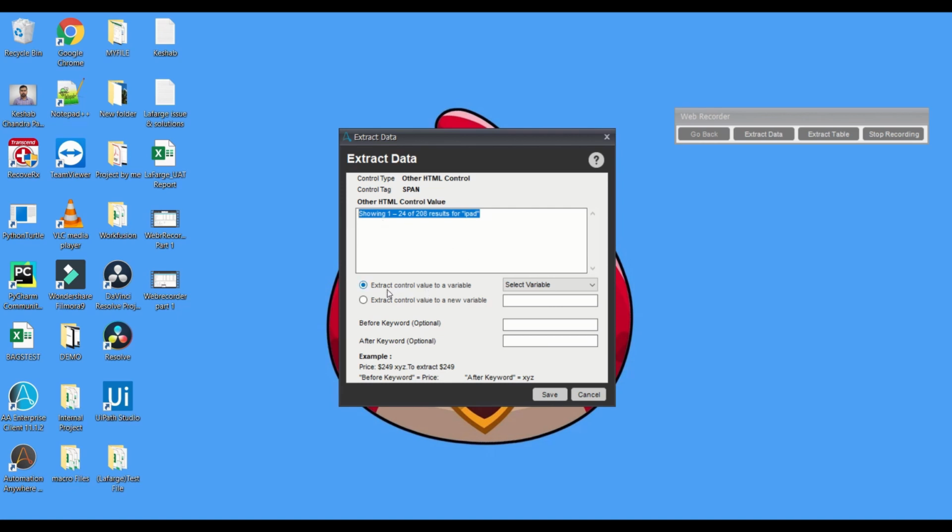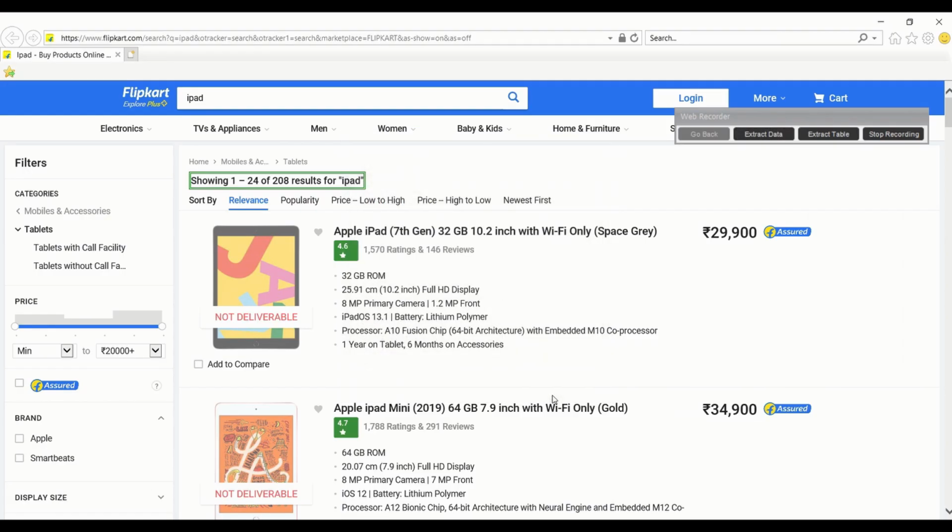Now we have some functions like extract control value to a variable. Either we can take it in the clipboard, or in a prompt assignment, or we can create a variable. Extract control value to a new variable. Let me create a temporary variable called test. I want this extracted data in that variable.